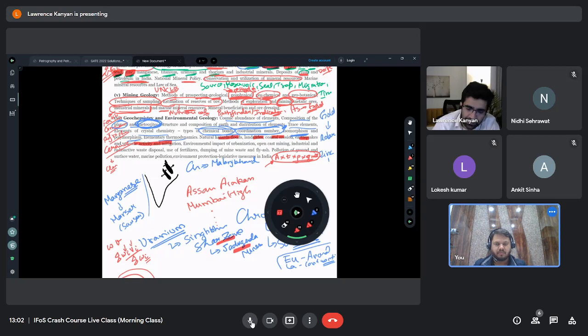But if you have to prepare two or three topics in environmental geology for geology purpose, the first most important topic is disposal of radioactive waste, right? It is directly mentioned also, radioactive waste disposal. So just stratify, this will be asked during your exam. If they don't ask radioactive waste disposal, they will ask something on dumping of mine, right? So then there is a concept of acid mine drainage. These two are a bit technical, these two are more geology oriented. That is why they keep asking this.